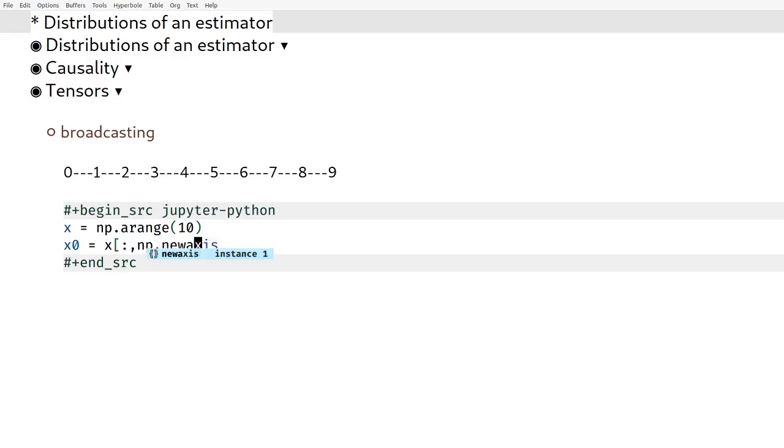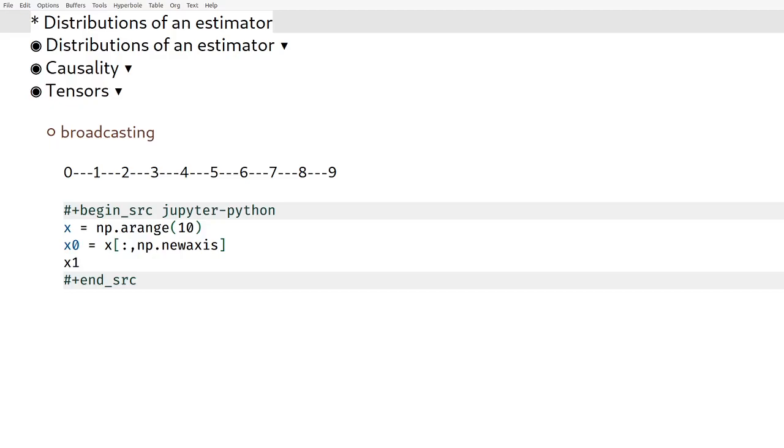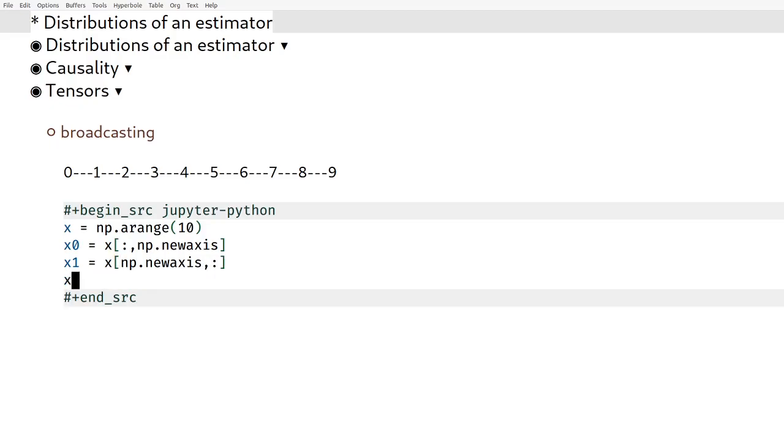And we're going to use this new axis. Then I'm going to have x1, which is also equal to x, but now first the new axis, and then all these points. So when you run this, make sure to check what is, for instance, the shape of x0, and compare it to the shape of x1.